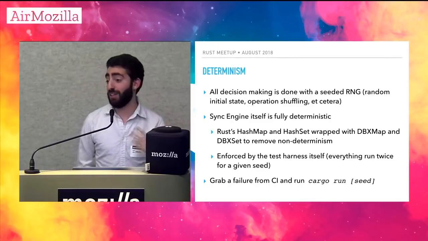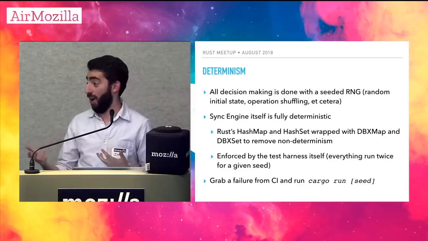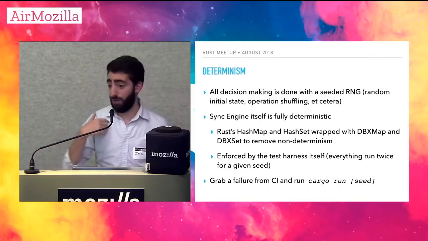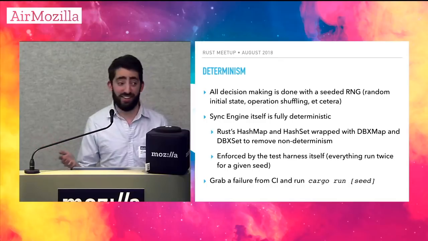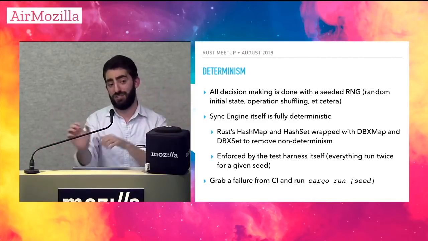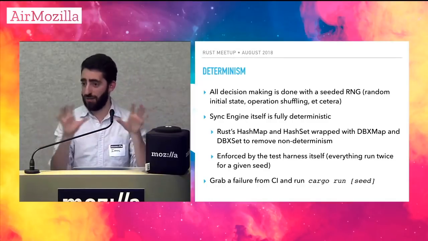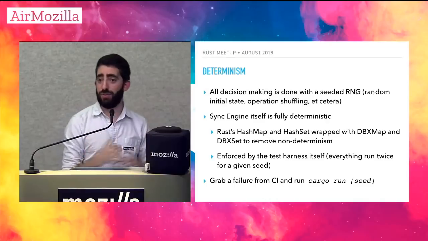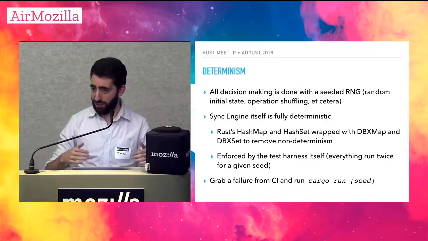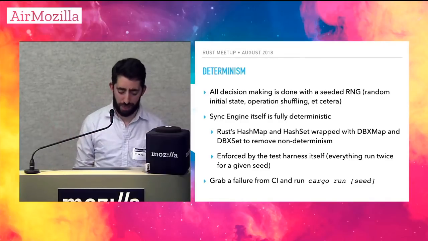It's also really valuable having a test harness that can assert that things really are deterministic. We would just run every single test twice, and capture a lot of signals about the run to verify that things happen exactly the same both times. For example, what the final state of the disk is, what the sequence of operations were, how many polls, the exact number it took, things like that.